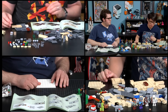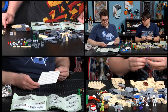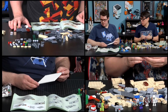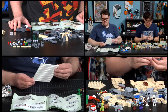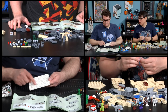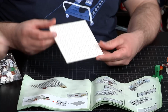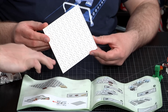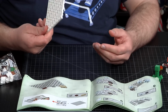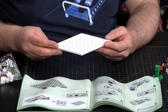That's a really weird base plate. I've never seen that before. This is a 16 by 16, but the bottom plate is different, right? Yes, they put some more material in on this side to make it flat and give it a tilt so that people can see. Oh, that's really neat. This is the kind of stuff that our element designers can do, really figuring out a way to do that.